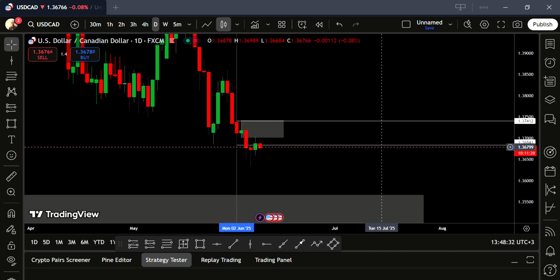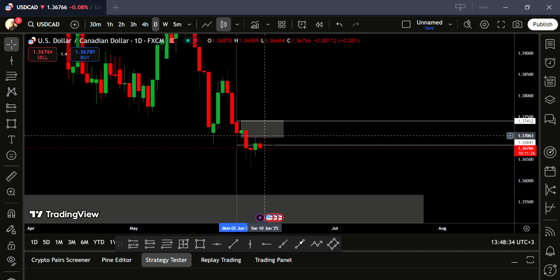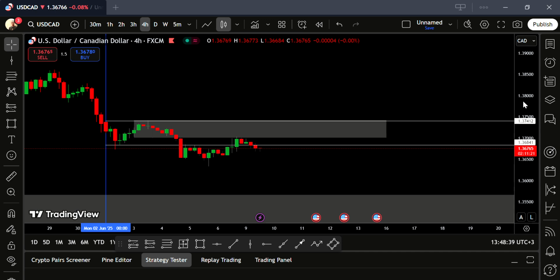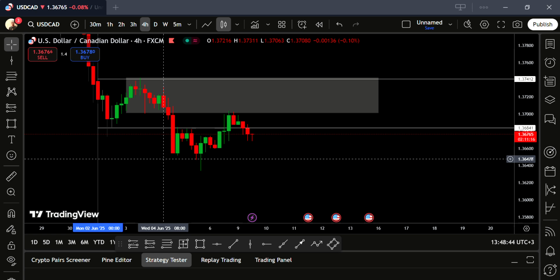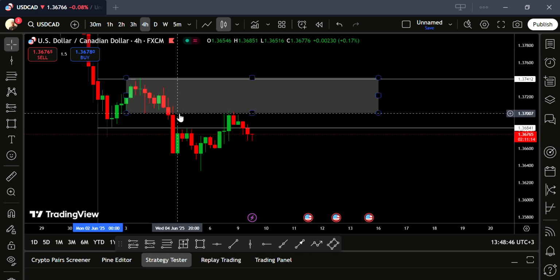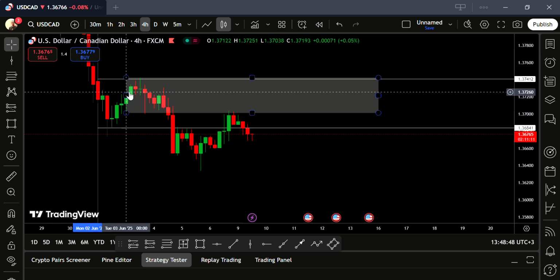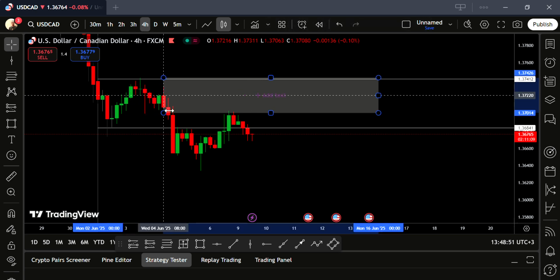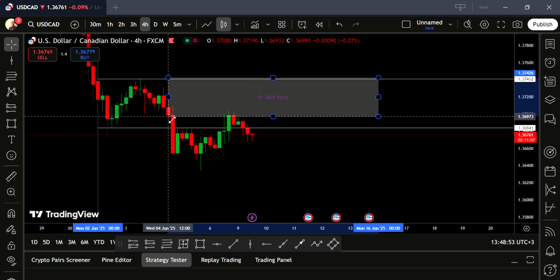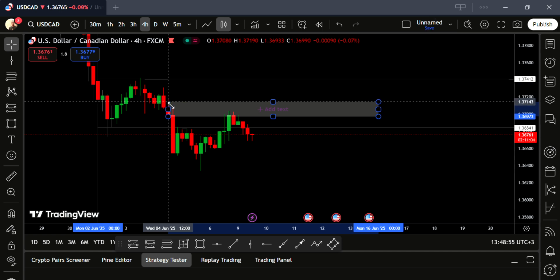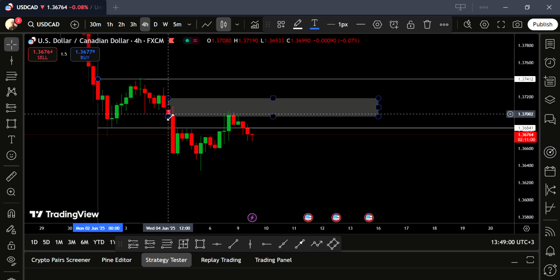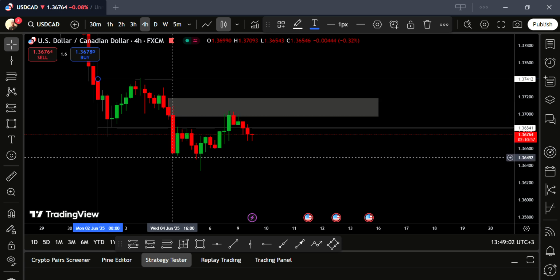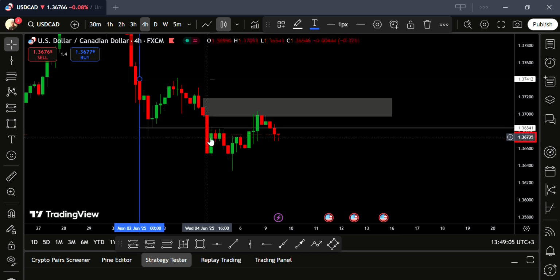That move was not clear enough, so you go to the 4-hour. When you go to the 4-hour, what do you see? It is now clear. In this area of consolidation, there is a supply zone that was created here, so let me refine this candle here. This is the supply zone, an indecision candle and a very huge move away. These are the supply zones that I want to trade.